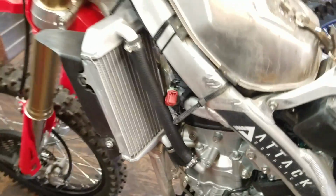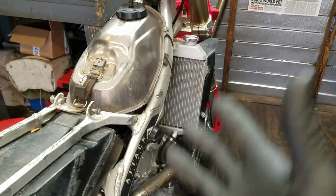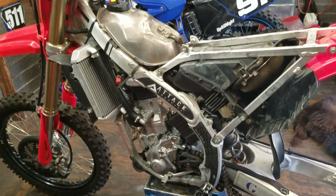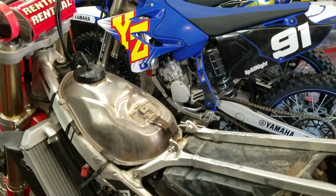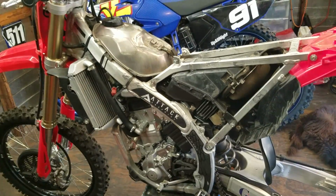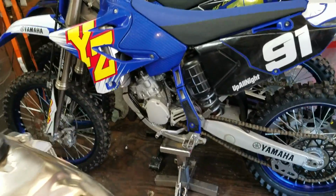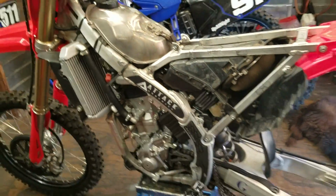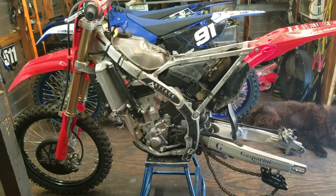And by doing an easy lap around the track on your first ride, you're going to give it that opportunity for the heat to kind of just distribute to the whole motor a little bit before you really just start getting in it. And that applies to both 2-strokes and 4-strokes. You want to warm them up properly, and it's even more critical with the forged pistons like Wiseco pistons that we're putting in our 2-strokes. Warm them up. It's real important. Get some temperature in there before you really start giving it the beans.